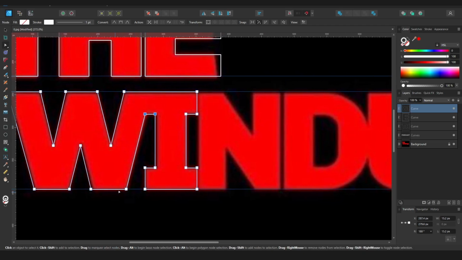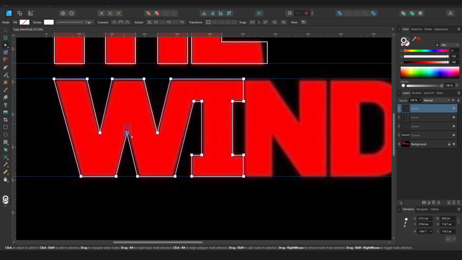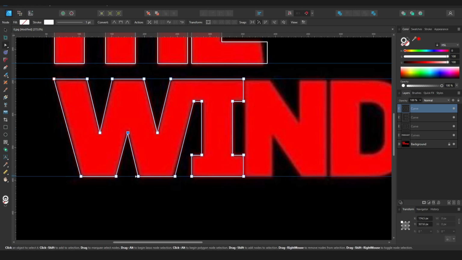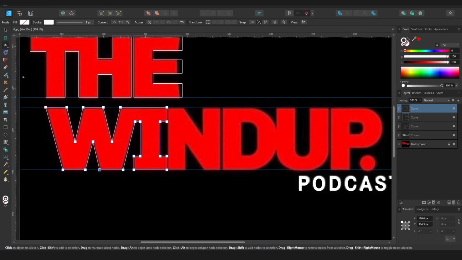It looks pretty good. I think I do want to take this one and just kind of nudge it to the right a little bit. And then this one and this one will nudge also just slightly to the right. There we go. I think that looks pretty good. Take this one. Whoops. And yeah, it should be fine. All right, moving right along.